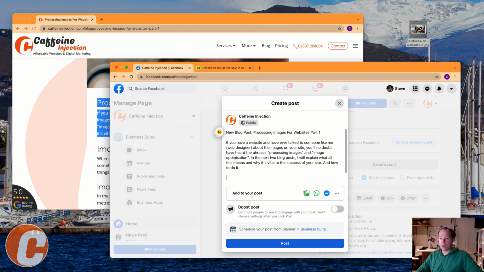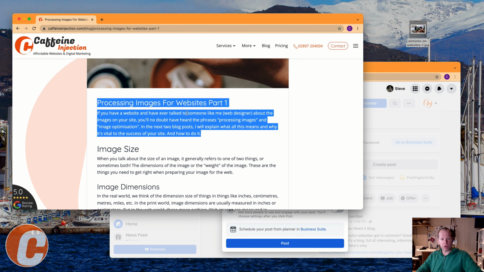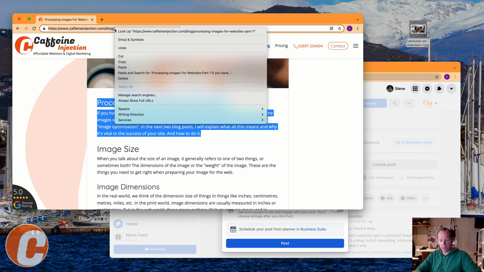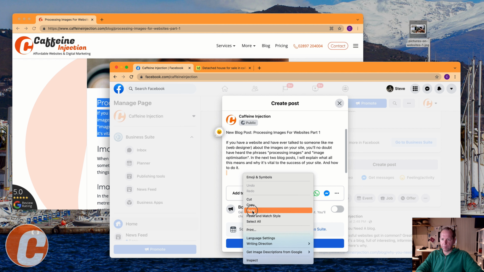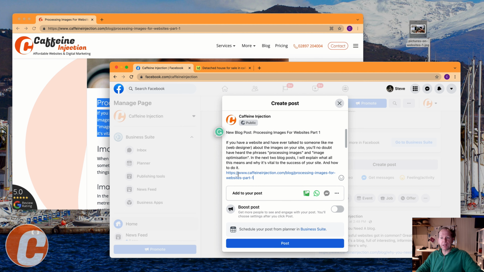So the next thing, we're going to put a couple of spaces underneath our little snippet of intro, and we're then going to copy our full URL or link from the blog post. So we're going to highlight this here in the browser bar, and we're going to copy it, and we're going to paste it. So that immediately puts out a link. So anybody reading the introduction to the blog post, if they want to read more, they can just click the link. I'll put an extra line space in there. Now we're going to add the image.